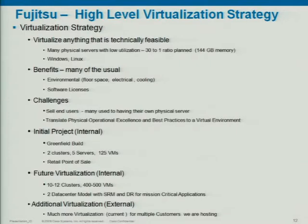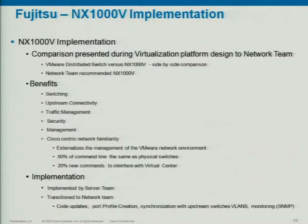As Emil mentioned, he has a DMZ. I think most customers out there, if you look at your business model for internal IT, you probably have an internal behind-the-firewall environment, and then you have an external web-facing environment. So we're the same. We have that same requirement. So we have physical separation, 2 different data centers, one for internal, one for DMZ. This is essentially for retail point of sale, part of Fujitsu. So that's the environment that we implemented that in for retail point of sale.